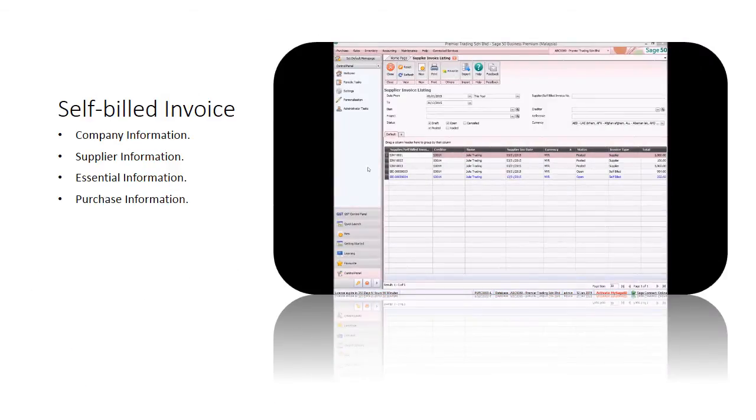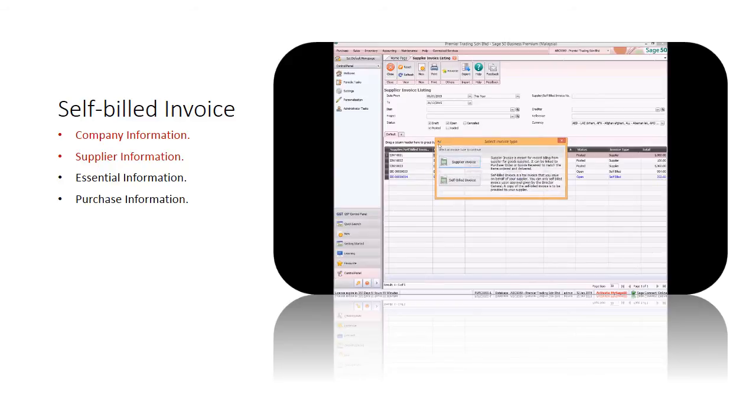Now that you have understood what a self-billed invoice would look like, we will show how easy it is to administer a proper self-billed invoice in our products. Via the GST wizard you would already have provided and updated all the relevant information for your own company. Via the GST wizard as well you would have reviewed and ensured the proper information is created for each supplier. After both are done, creating an invoice is simple.